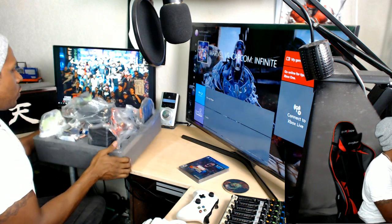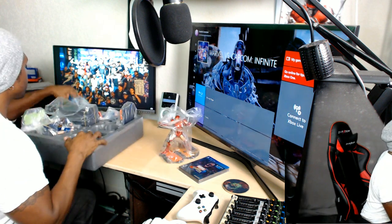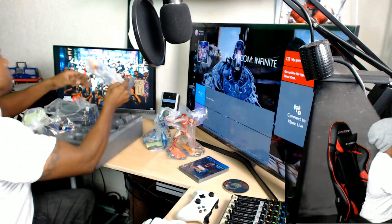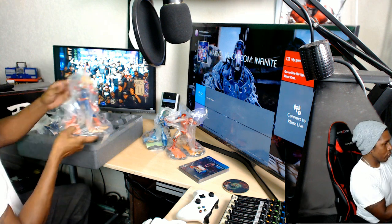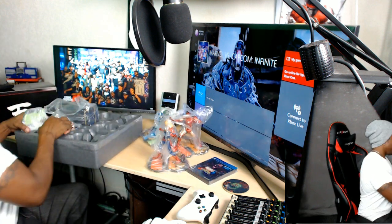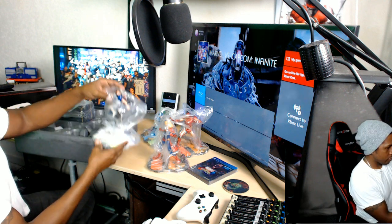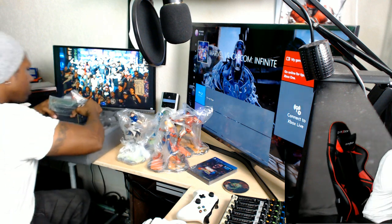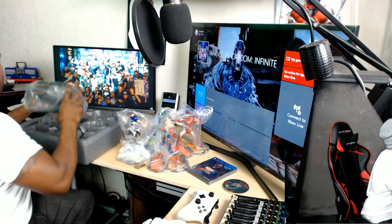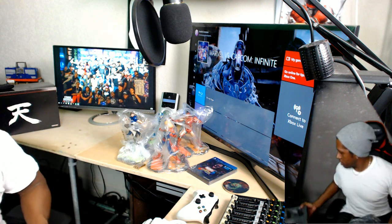So here it is. We got Iron Man, Mega Man, this Marvel. You know, these figures are not as bad as I thought they were going to be. But you know, they're not as detailed as they were advertised. And Chumley. And the batteries for the Infinity Stones, because they're lit by LEDs.